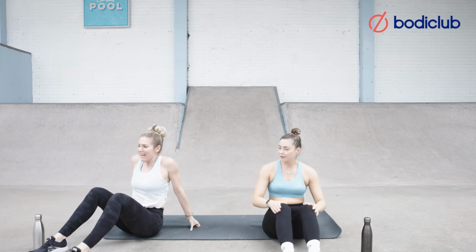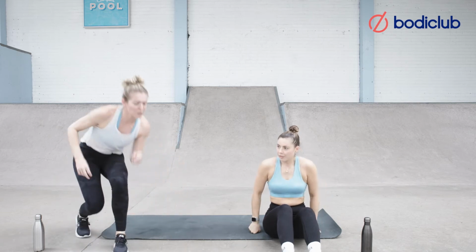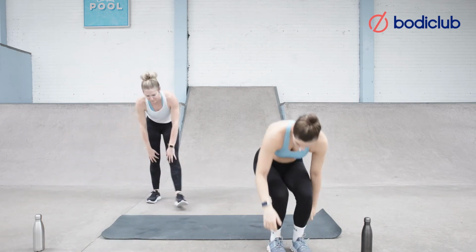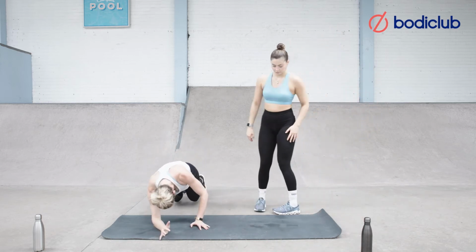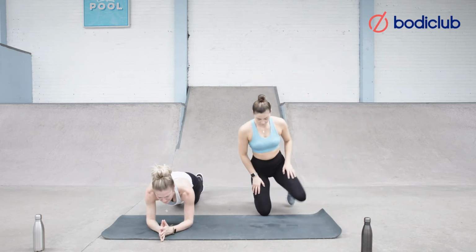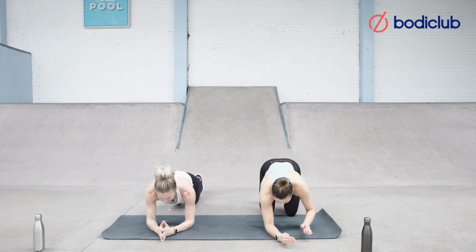Abs are on fire. Okay, we're going to go into a plank, and again we'll have that regression and progression. So two options here with your plank. Come into a forearm plank. If you need to rest at any point, just bring your knees back down to the ground. So Abby's going to show you the plank, and I'm going to add on that progression.